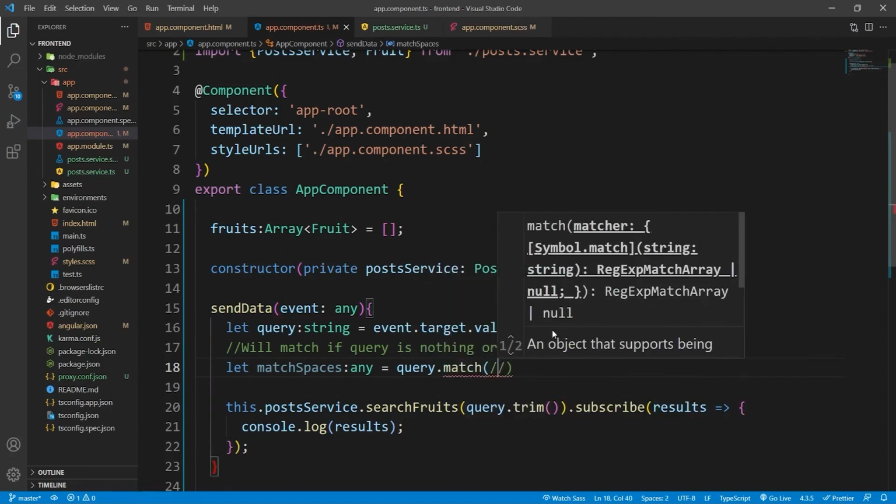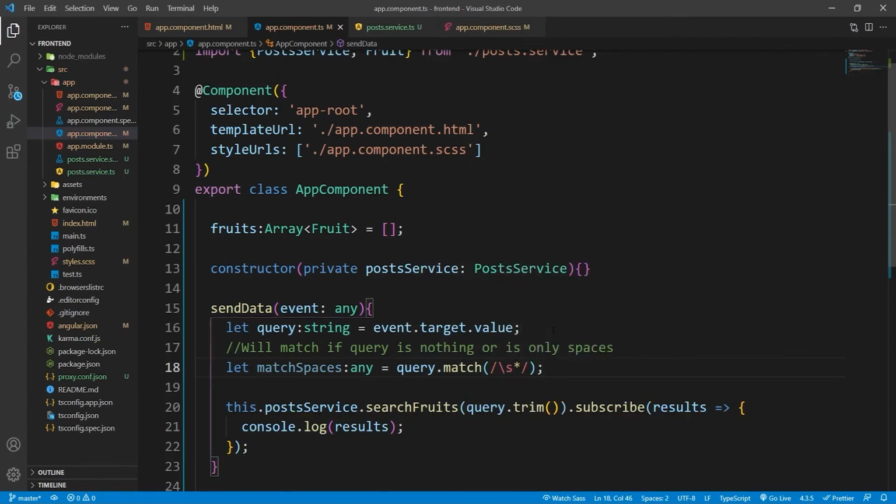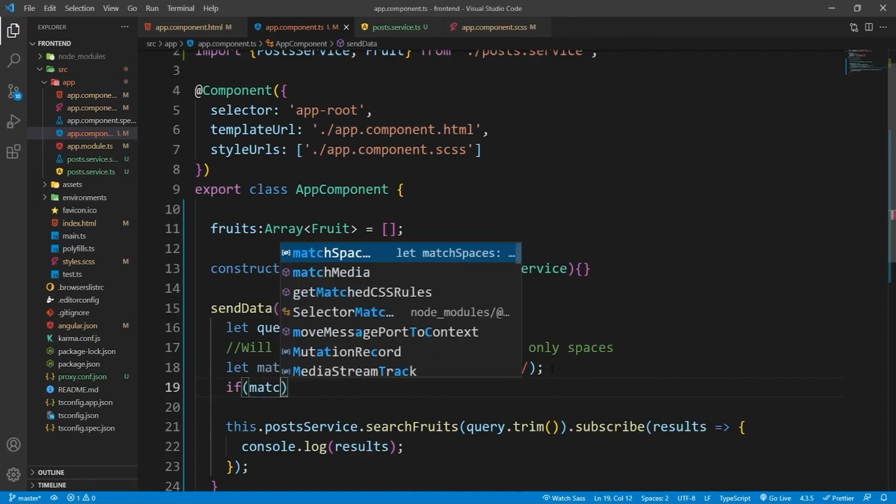So we'll use this regular expression, and we'll say if there's zero or more spaces. So if they've either inputted nothing or only spaces, then we'll be able to detect this.